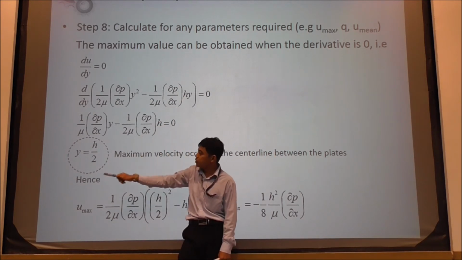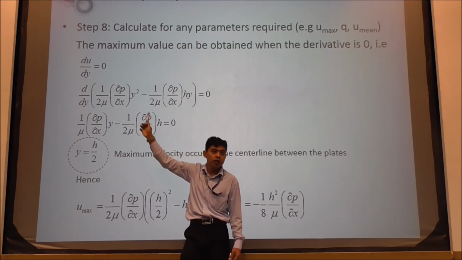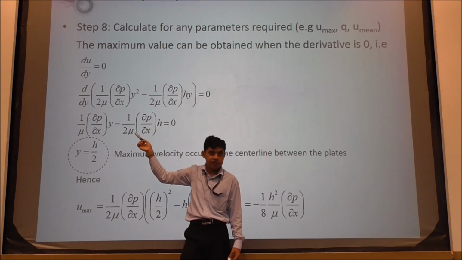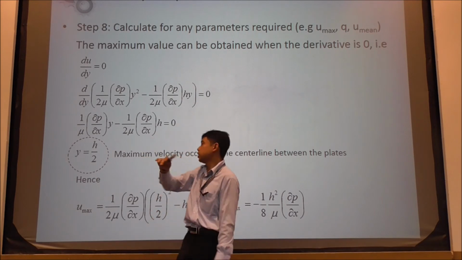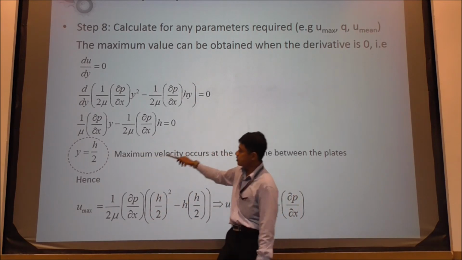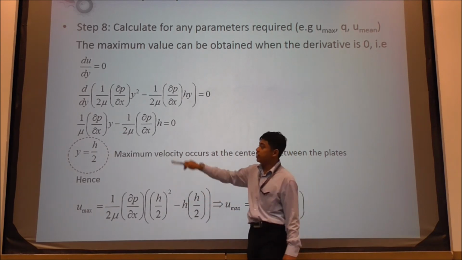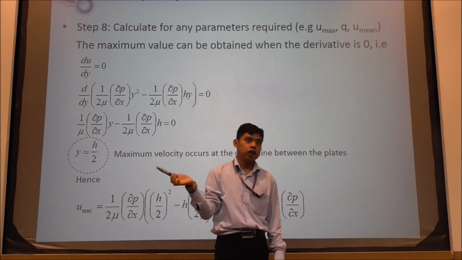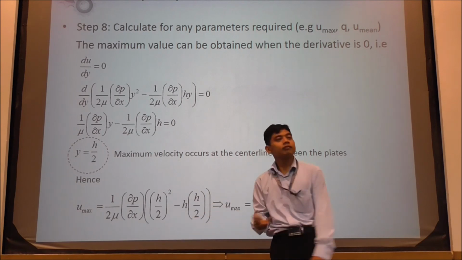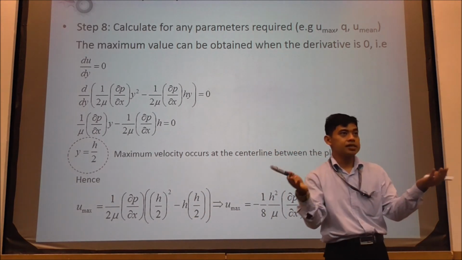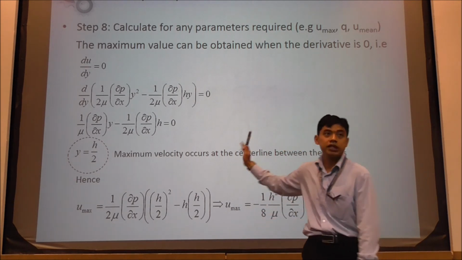Okay? You rearrange it, you will find y is equal to h over 2. Which means for this particular flow, the maximum velocity will occur at the middle, at the center line of those spacing. Right? If you want to find the u max, you just plug in here. Okay? Don't worry about this. It looks complex because I don't give you the value of h. Right? In your quiz or in your exam, the h will be given as some value. Maybe 5, 6, then you just plug in. So don't worry about this. This one is just a symbol.